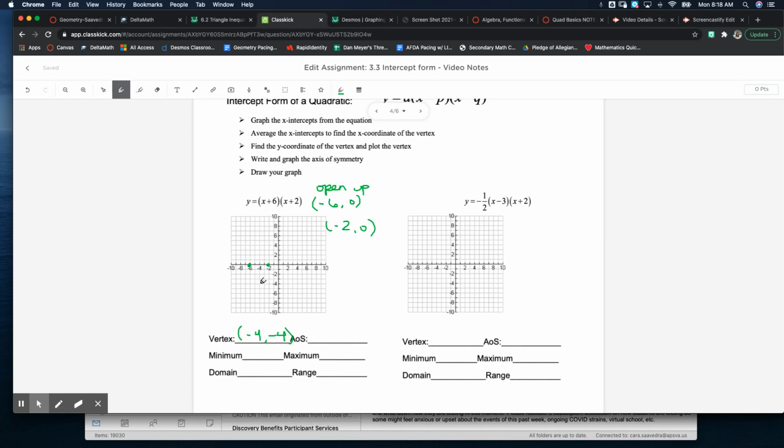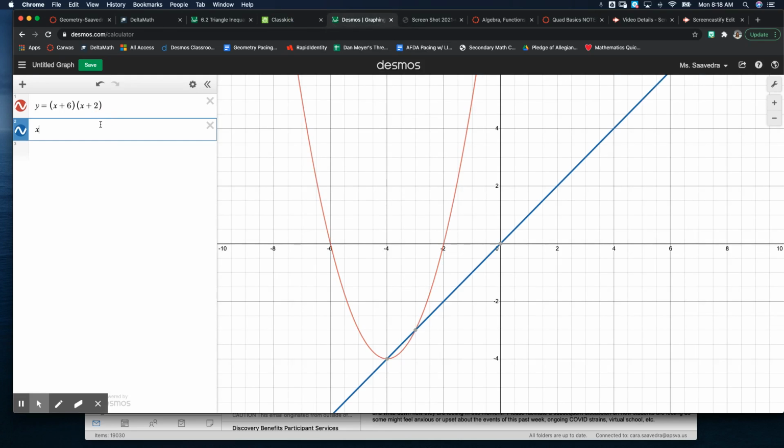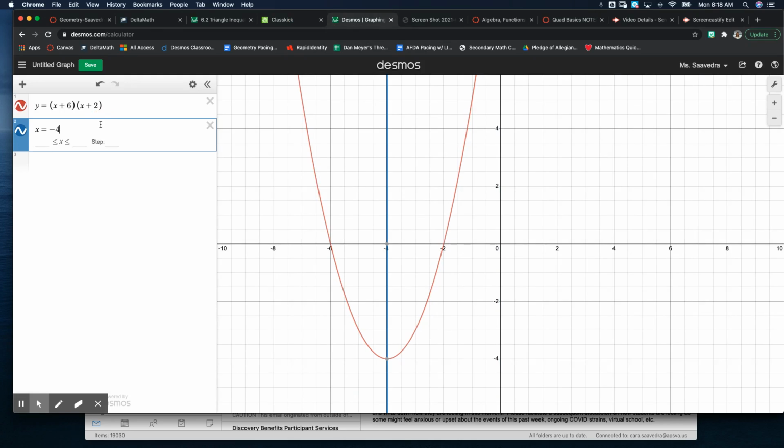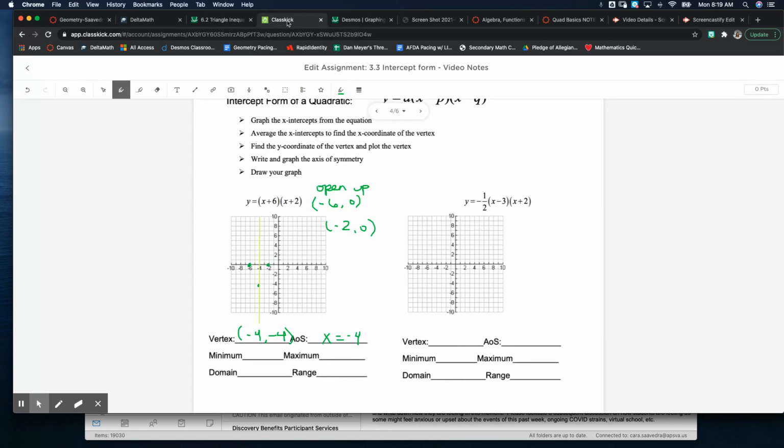All right, and I'm going to go ahead and sketch it. And then remember, we've also talked about the fact that my axis of symmetry is the vertical line that divides my parabola in half, right? So I'm going to have that right there. And remember, a vertical line we have to write as x equals, and this is the line x equals -4. Also, let's say you're not sure you wrote that correctly. You're going to go over to Desmos and type in x equals -4 and make sure that works, which it does, since it looks like the line that's dividing it down the middle.